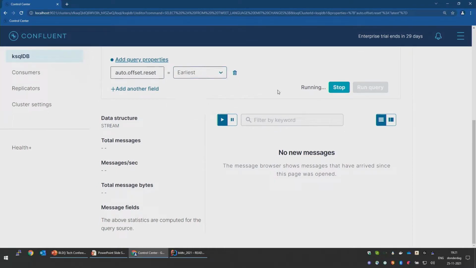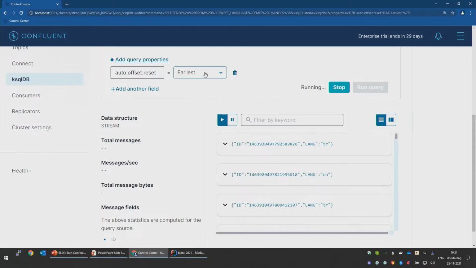I'll start with earliest because I stopped recording new tweets. There are no tweets available, but if you start with earliest, it will go back to the start of your Kafka topic and actually send them out in order. So you can see this performs the same as a topic. It allows you to, in this case, sort of real time, look at the events as they came in.